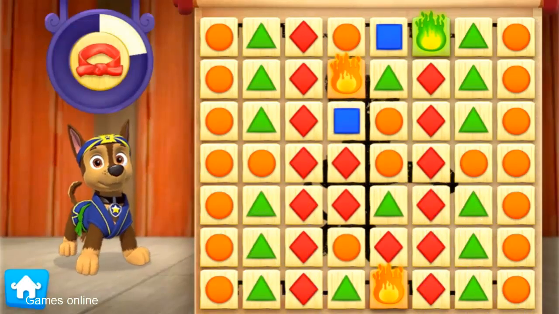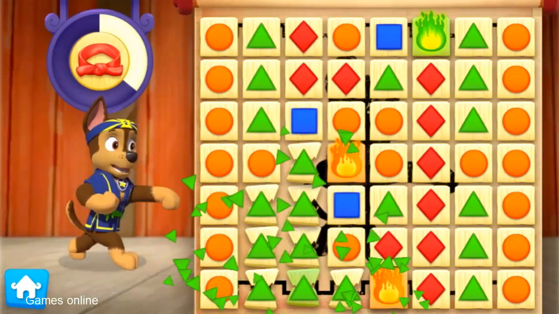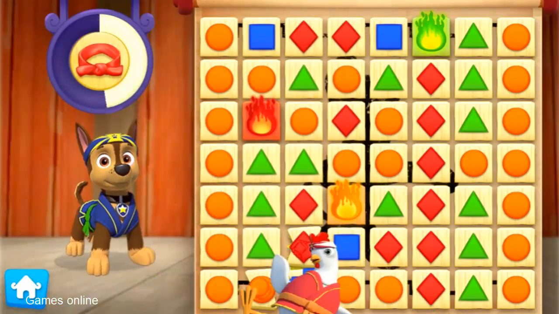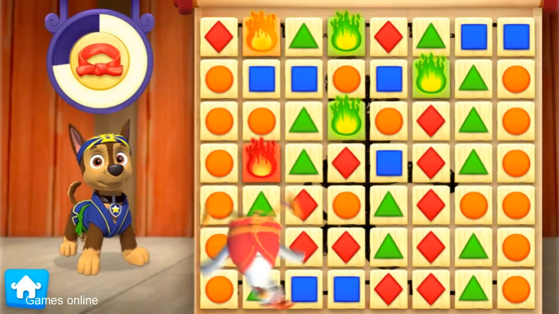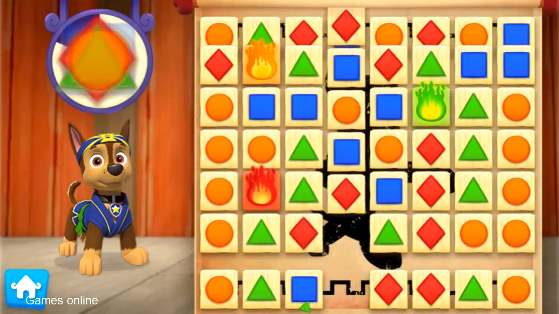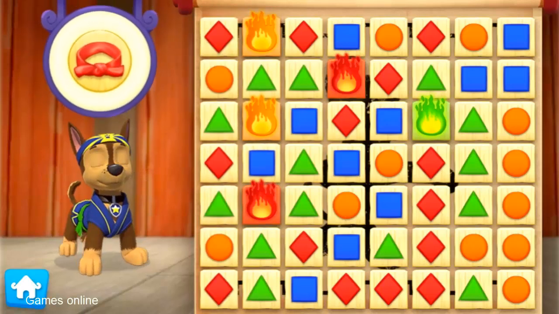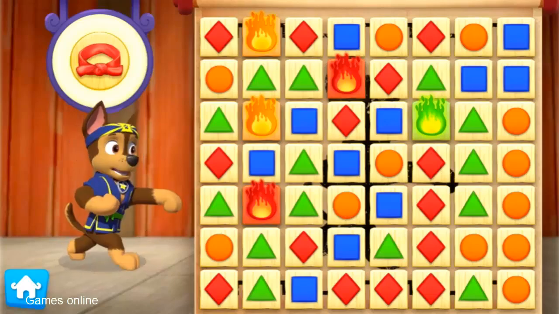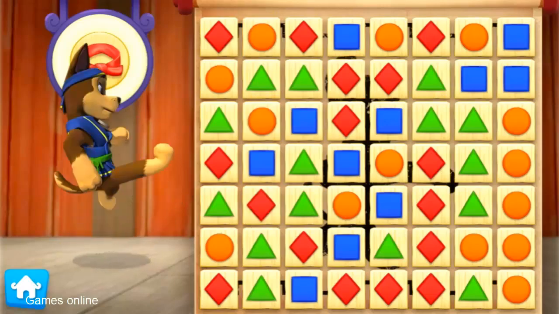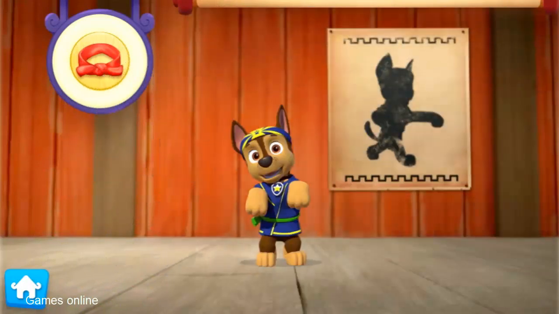Awesome! Perfect break! Spectacular! Whoa, look at the chicken go! Nice moves! Nice moves, Chicoletta! Hi-ya! Perfect Pup Fu skills! We filled the meter and helped Chase earn his red belt. Click on Chase to award him his Pup Fu red belt.